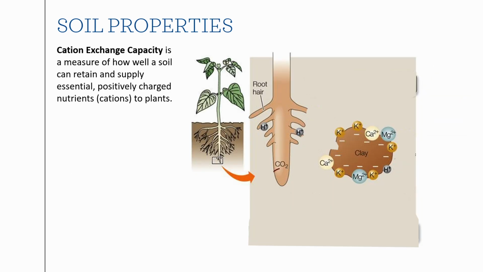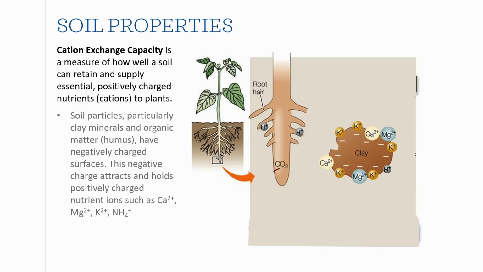Now, a soil may have plenty of nutrients to offer plants, but one thing that's interesting is plant ions, especially cations or positive ions that are micronutrients for plants, need to be exchanged with soil. So there's this interesting property, and this gets into some chemistry, known as cation exchange capacity, and it's how well the soil can hold on to essential nutrients that are positively charged and offer them to plants.